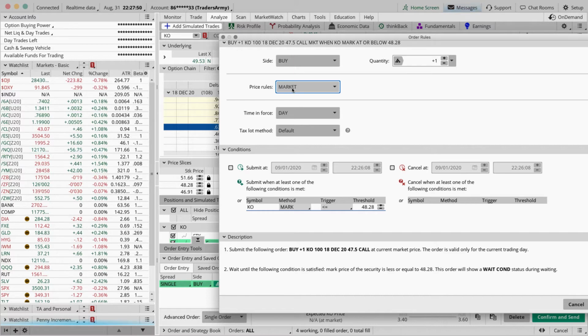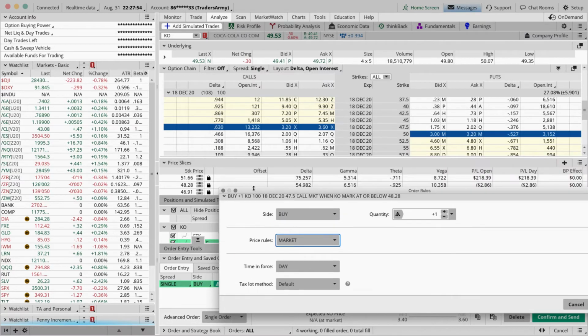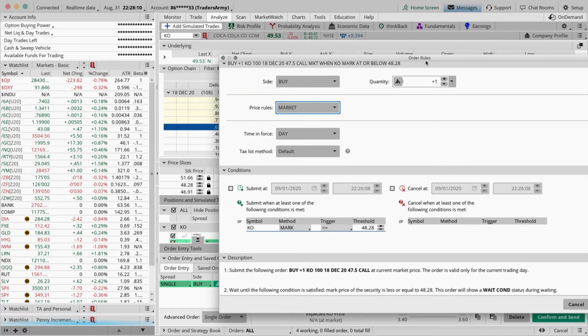And with Coca-Cola, I would be very happy paying the market price because the spread between the bid price and the ask price is really not all that wide. It's only about 40 cents right now. The market is closed right now, but when the market is open, that's only about 10 to 15 cents wide at the most. So I'd be willing to pay the market price for something like Coca-Cola.